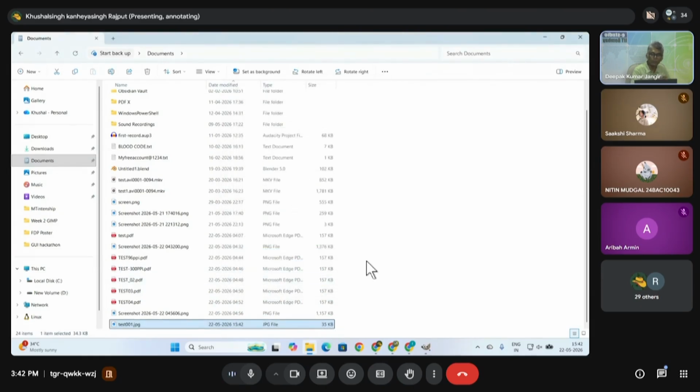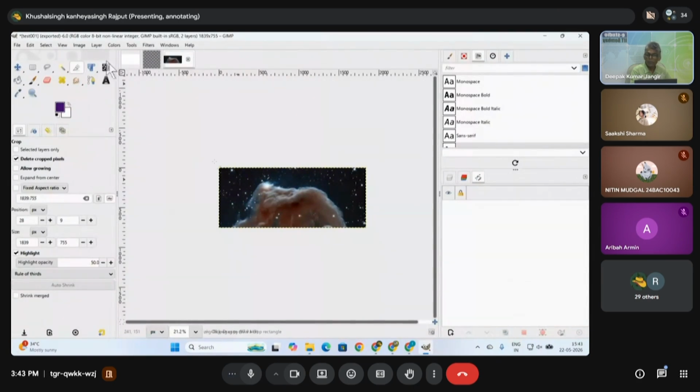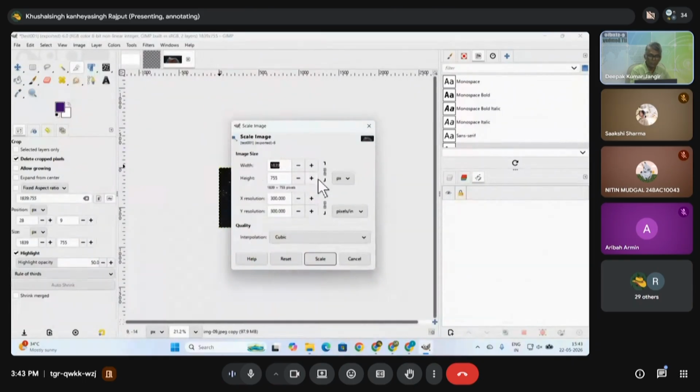Suppose you have a passport size photo, and whenever you are filling any form, they write that your file size should be 25 KB and your dimension should be 200 by 200. At that time you have to consider it, or you can check what your image size is. Go to scale and check your image size.